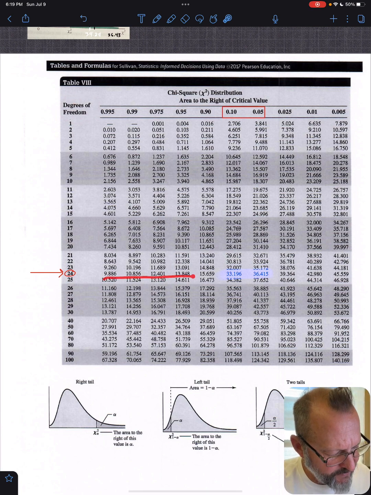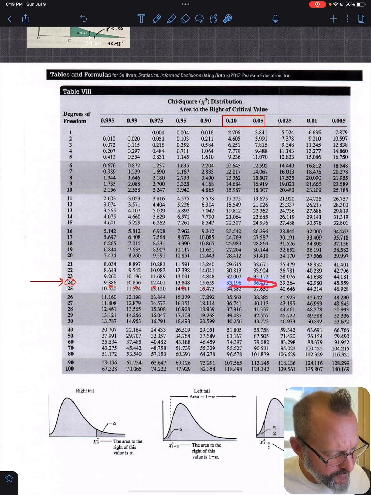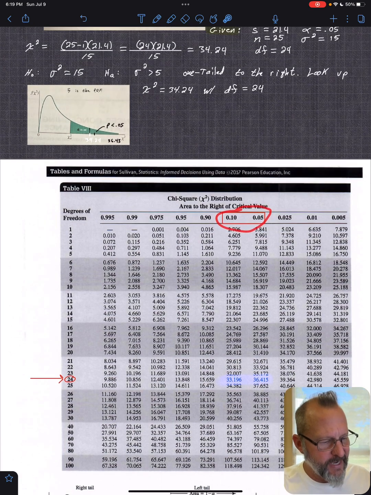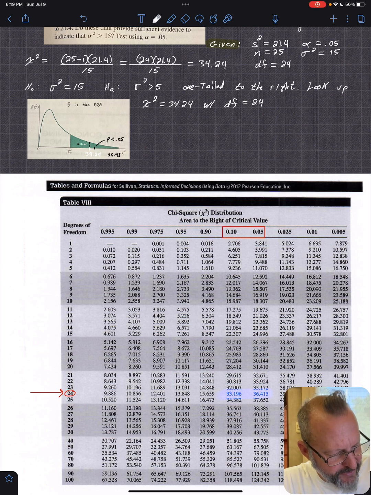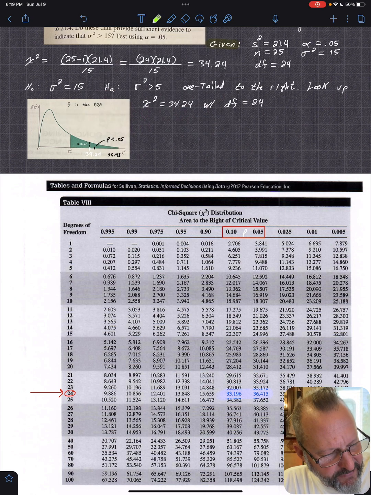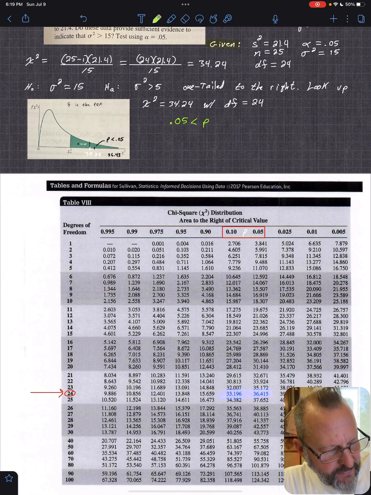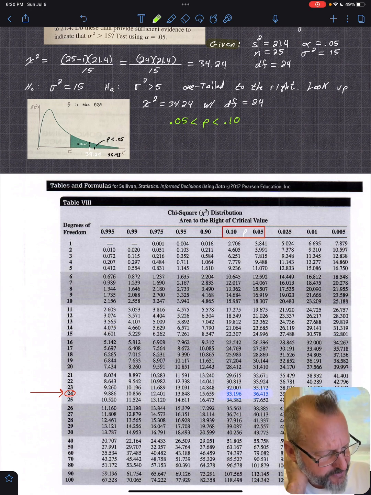So we go across and we try to find, what was it? 34.24. So you go across, no. It's above this and below this. So it's between those two right there. So we go up, and this is our significance level. Now be careful with that, because which one is bigger? So your p-value is in here, but that's not how you normally write it. So what we have then is our p-value is between 0.05 and 0.1. All right, so if that's the case, do we reject the null hypothesis or not?